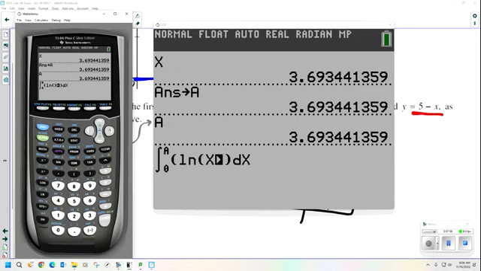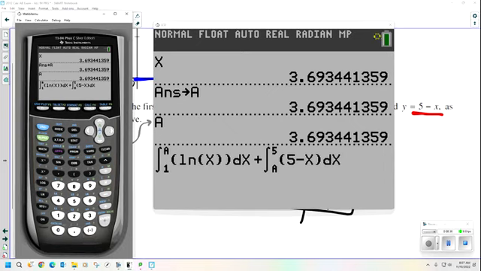Okay, I'm going to take that. Ooh, I have 2 opening parentheses. I need 2 closing parentheses. I'm going to add that to the integration, math 9, of 3.69344. But hey, I stored that in a, so I'm going to type it up to 5 of 5 minus x, dummy variable dx. There you go. I use the calculator to find my intersection point, and then I put that as the upper bound for that first integration and the lower bound for the second integration. And as I went over that, if you didn't see, I made a boo-boo here, it's not from 0, it's from 1.